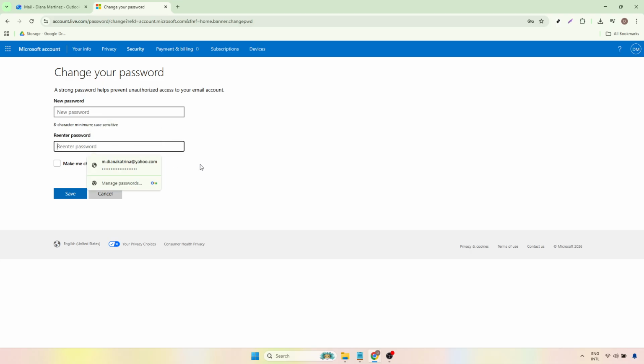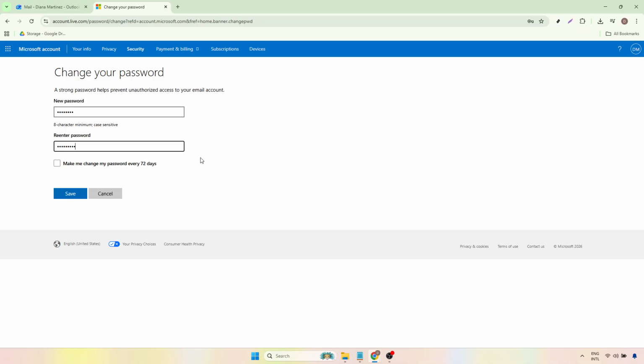On the password change screen, you will be prompted to enter your current password first. This step helps confirm your identity and ensures only you can make changes to your account. After that, you can enter a new password. Changing your password on a regular basis is a smart security habit, as it helps protect your account from unauthorized access and potential threats. When creating your new password, focus on making it strong and difficult to guess.